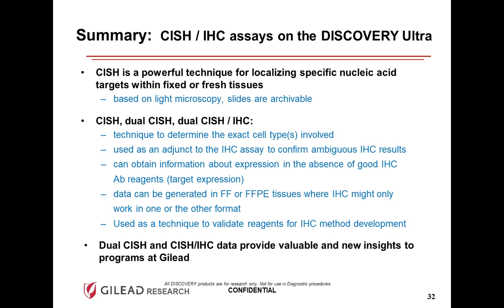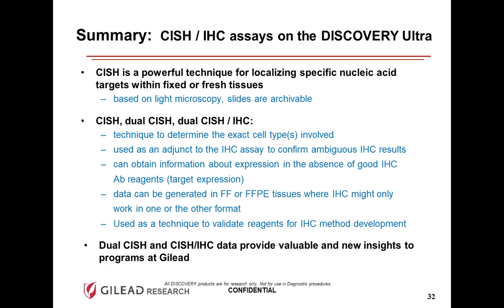So in summary, I hope I was able to convince you that chromogenic in situ hybridization is a powerful technique to localize mRNA within fixed or fresh frozen tissues. One thing I didn't mention, but it's worth mentioning now, is that when you use chromogenic in situ hybridization and not fluorescence, although fluorophores are much more stable nowadays, all you need for CISH is light microscopy. So these slides are archivable. You never lose their signal. I've stained slides from 7, 10 years ago, and they're still bright with the chromogenic in situ hybridization signals.